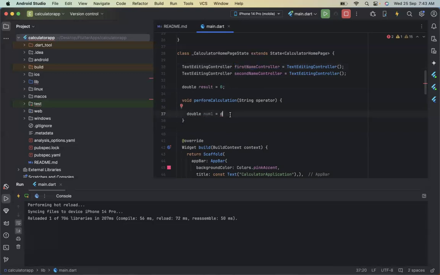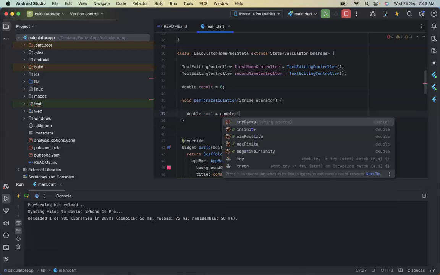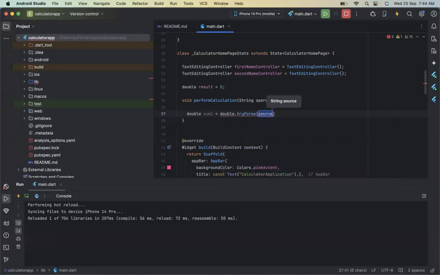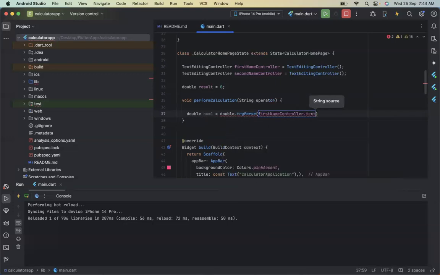If you want to convert a string to double, you have to use double dot tryParse. In Java, you would use Integer.parseInt or Double.parseDouble, like that. So here we have tryParse, and you can use first controller dot text.